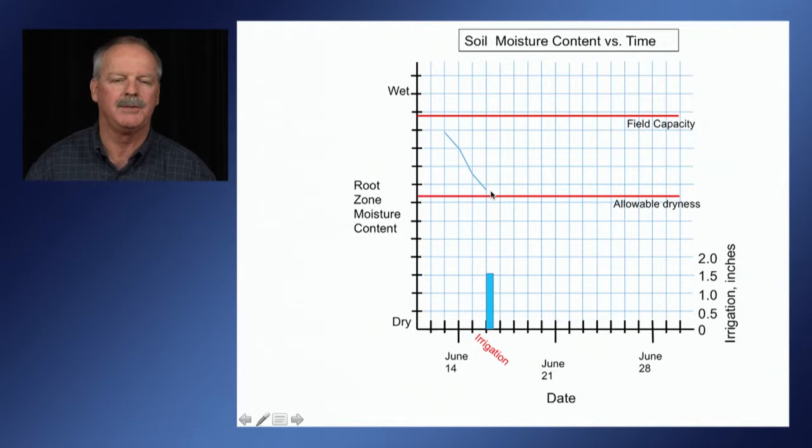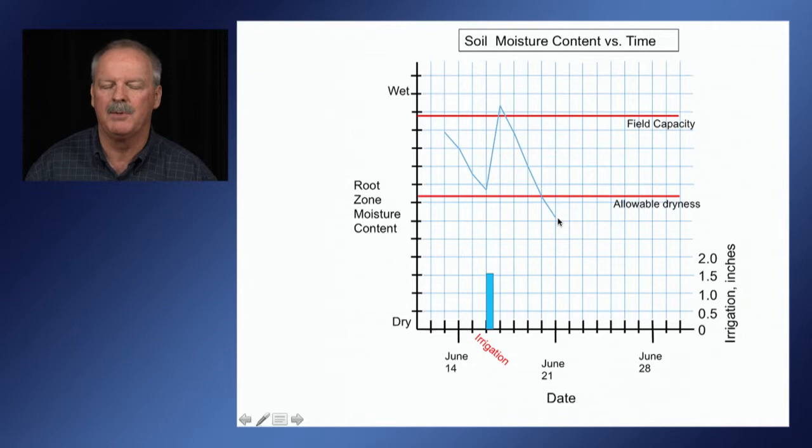So in this example, you apply an irrigation, and it's taking you above field capacity, so you're going to anticipate a little bit of deep percolation, and then you continue on with drying cycles. In this case, you would like to irrigate at your allowable depletion mark, or your dryness, but your system broke down, so you have to wait another day. So you wait another day, and you see the impact of waiting another day is probably not significant, or you make that judgment call.